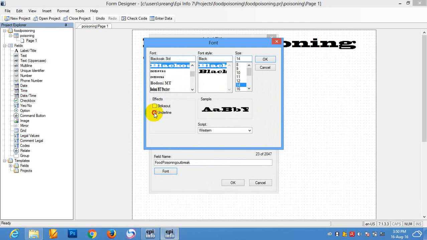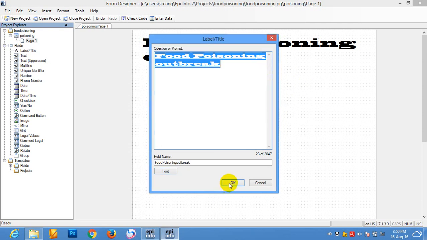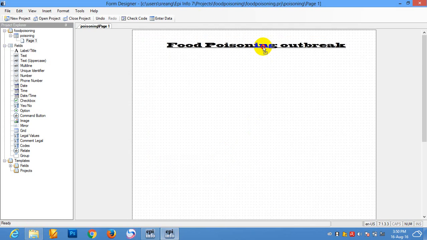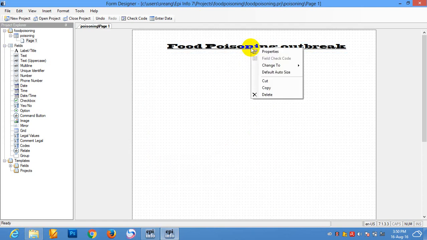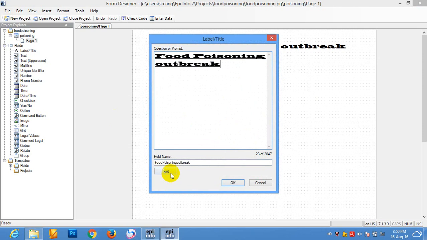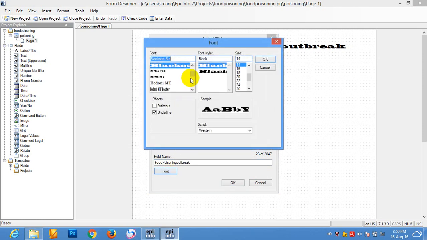And also you can use underline or strikethrough, depending on you. Okay, so you can see it is the label on the EpiInfo form or questionnaire. Right click Properties, you can edit or modify what you want.